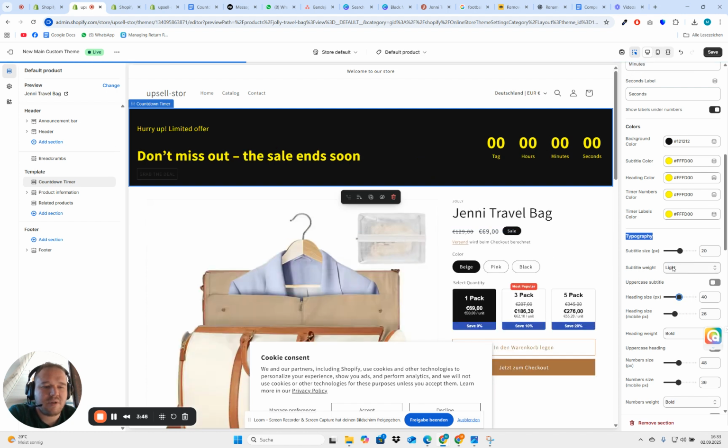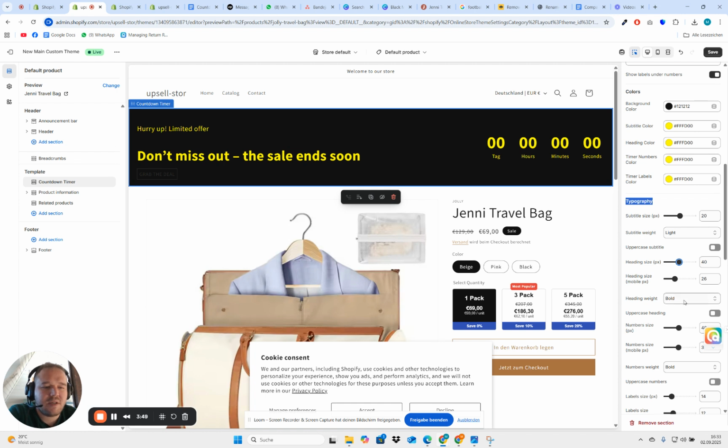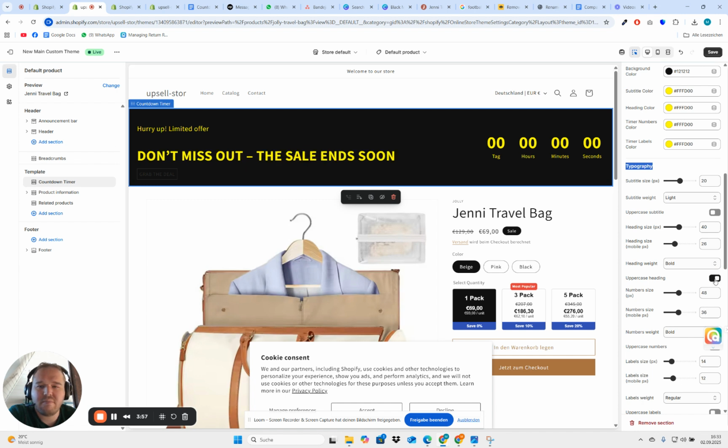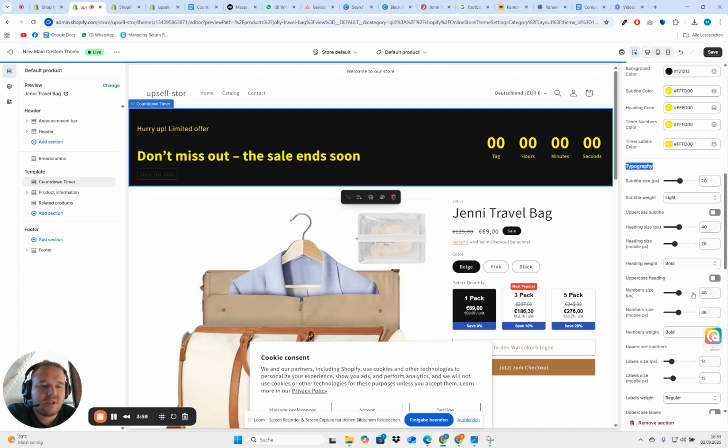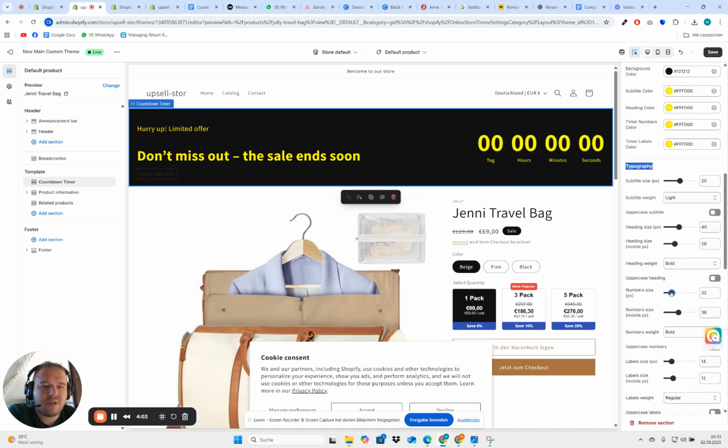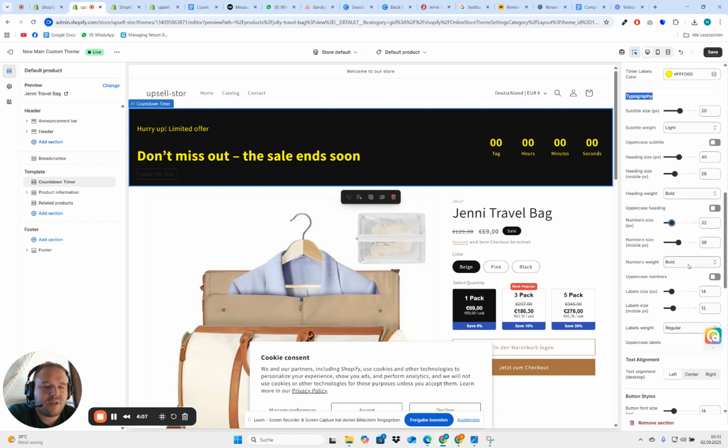We can simply change it here. Then the heading weight, we can do regular, medium, semi-bold, bold, extra bold, whatever. Also make it uppercase or not. Then the number size we can increase or decrease, also for mobile. And we can make it medium or bold. Uppercase would be the case here.